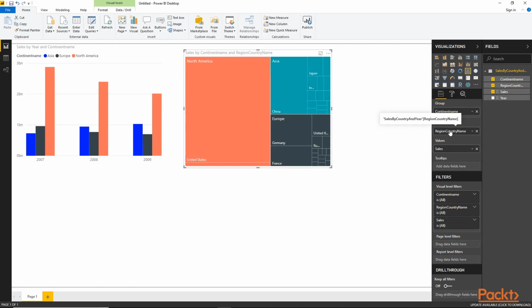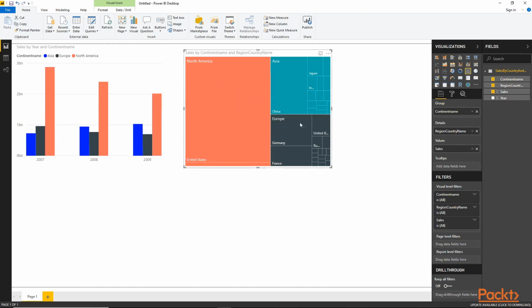I'm almost done, but one of the important characteristics of any report is that the color choices should be consistent. For instance, Asia is represented by blue in the first chart. Asia is represented by a more greenish color in the second.